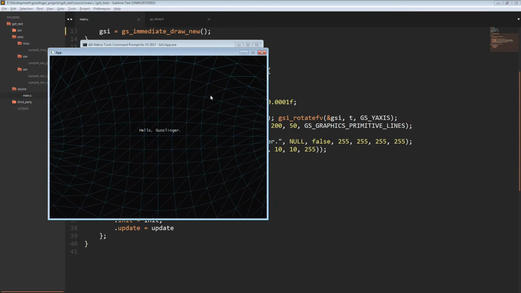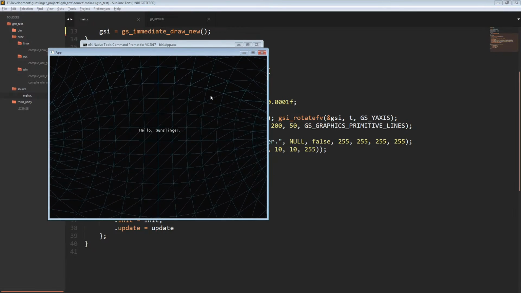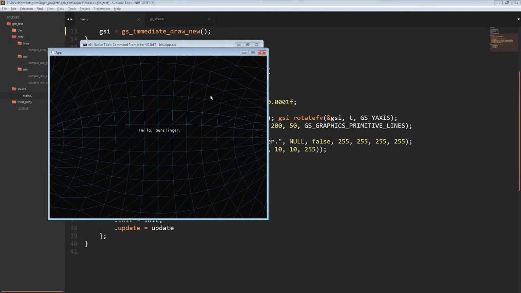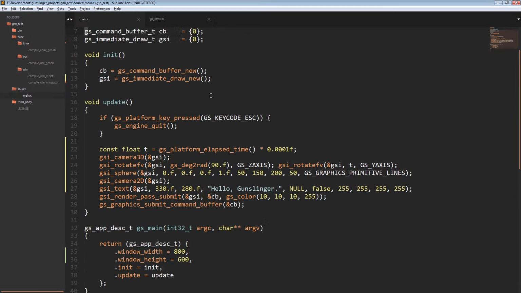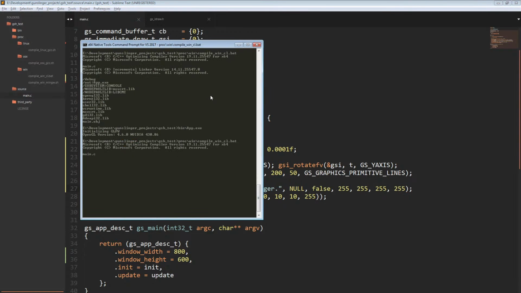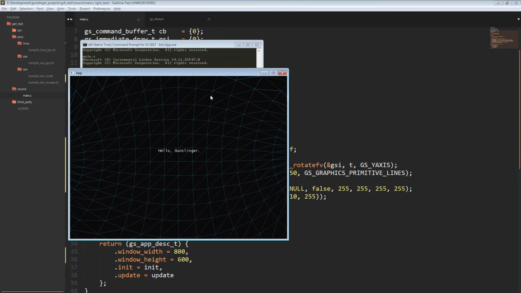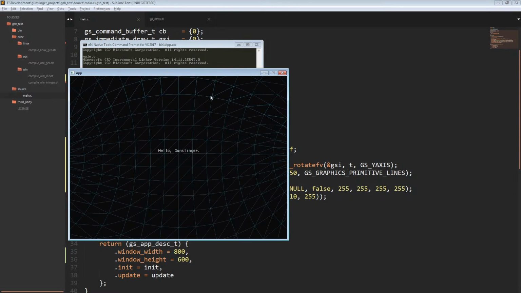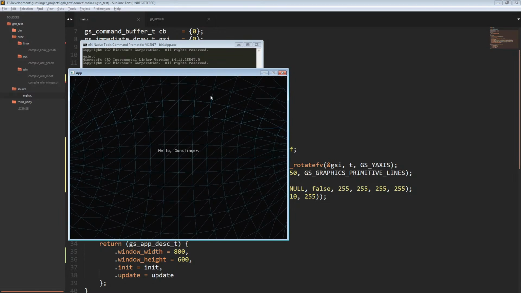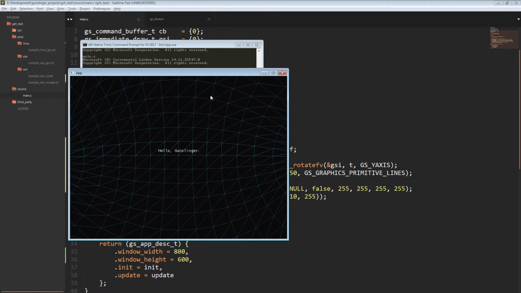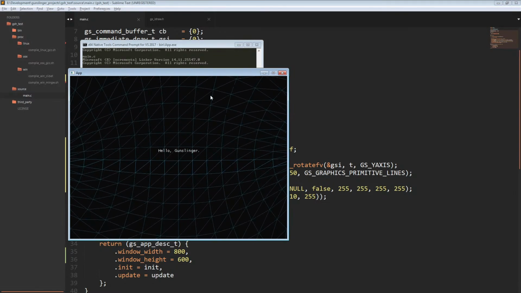Let's try to figure what the hello world would be. Show something off, but not make it so complicated that when you look at the simple program that it just turns you off. So that's why I'm looking at this. Like, is this too much? I don't know. So this is kind of the idea I have, is you're in the center of a rotating sphere that's drawn with lines, and then you have the text that says hello. It's kind of my idea.